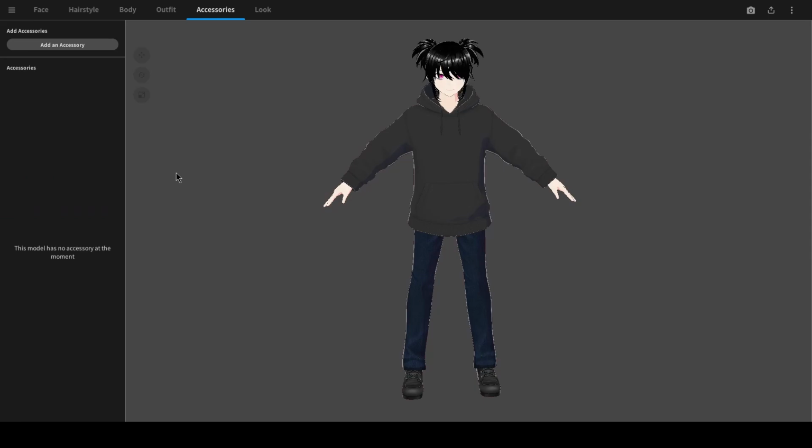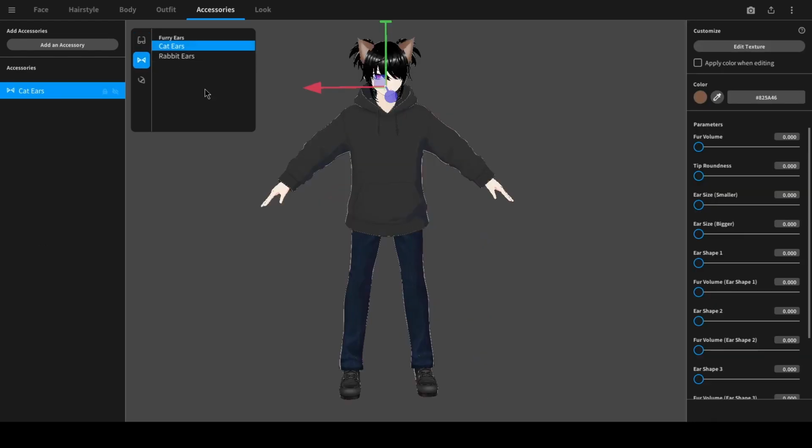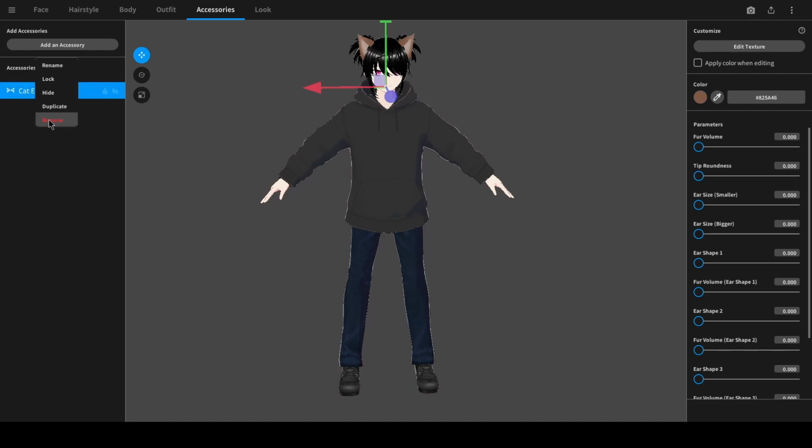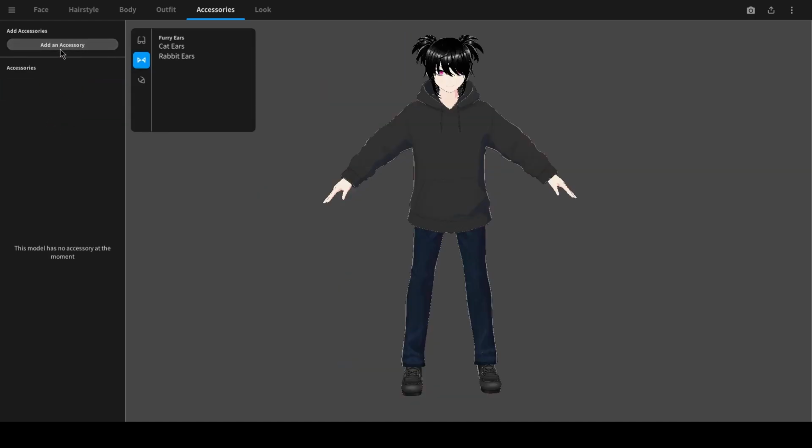And then you could add accessories, furry ears, cat ears, rabbit ears. You could add a tail.